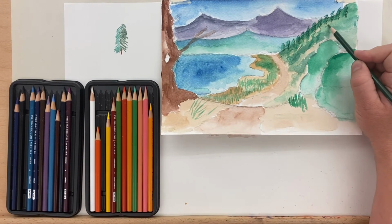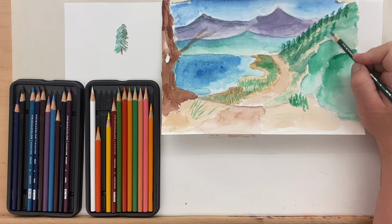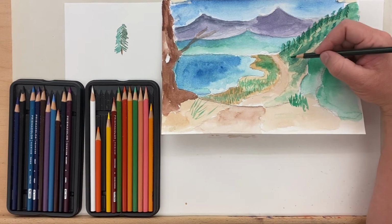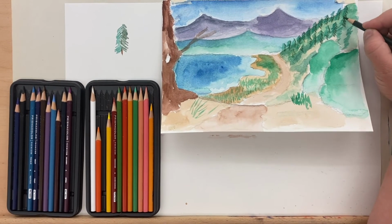I'm going to go ahead and speed this up a little bit, and you kind of work along as best you can. You can pause the video at the end of this session if you need some time to catch up. Alright, so here I am going super fast. Again, you just want to add the light side and the dark side of the trees here.